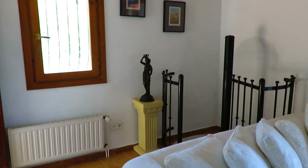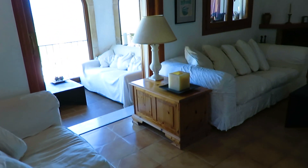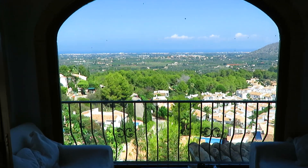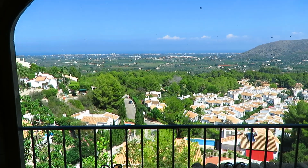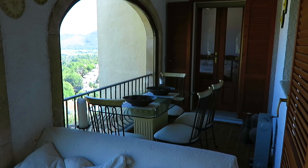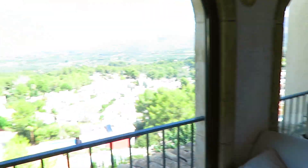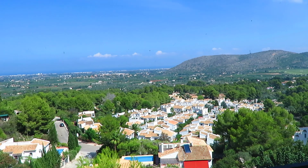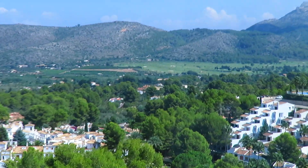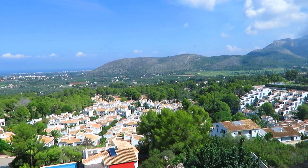Here we've got a spiral staircase going down to the lower level. It can also be accessed from the side of the property — there's another staircase. Look at those views — stunning! Here we have a glazed sunroom that's used as a dining room and also a sitting room, as you can see. It's pretty much designed to enjoy the views — the golf course, Mongo mountain, and the natural park. We've got panoramic views.